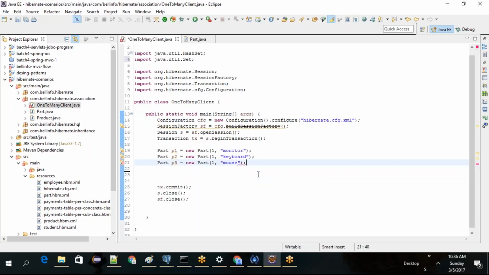What is the problem? Set of Part, set of parts equal to new HashSet.